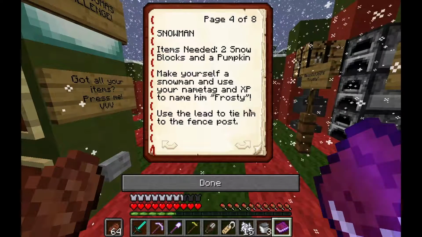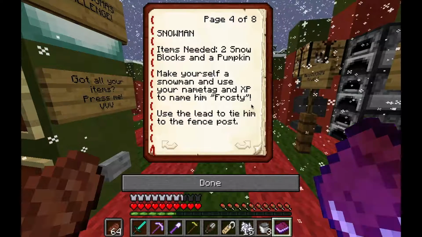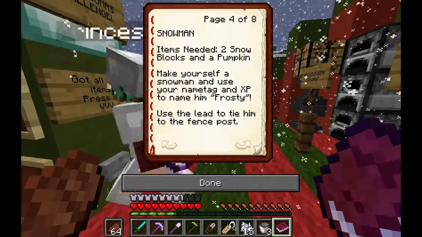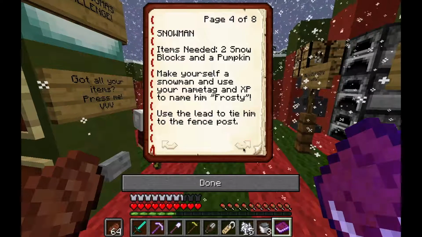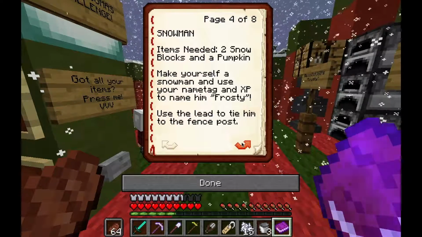Snowman. You get 2 snow blocks and a pumpkin, and you make a snowman. And then you get the name tag, and you go to the anvil, and you name the name tag Frosty. And you right-click the little snowman, and he'll be called Frosty, and then you tie him up to the pole. Which sounds wrong, but oh well.